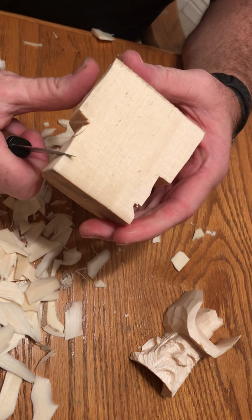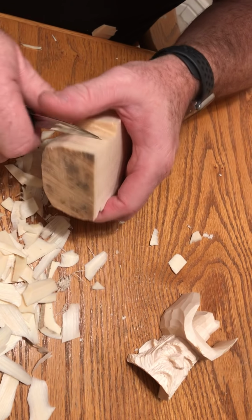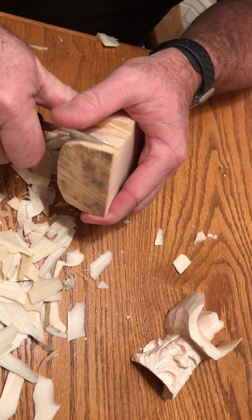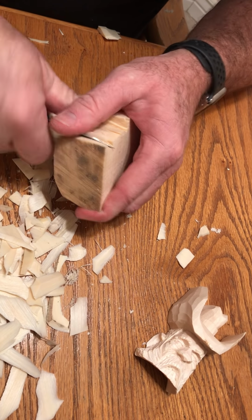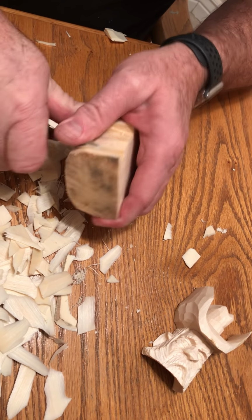Okay, so on the back, you just wanna look to see that they're even and even here. If you're a little off, it's not a big deal. Look at half these cowboys. One side of the hat's hanging over one ear and on top of the other, so it's not gonna make a big difference. They're character type carving.